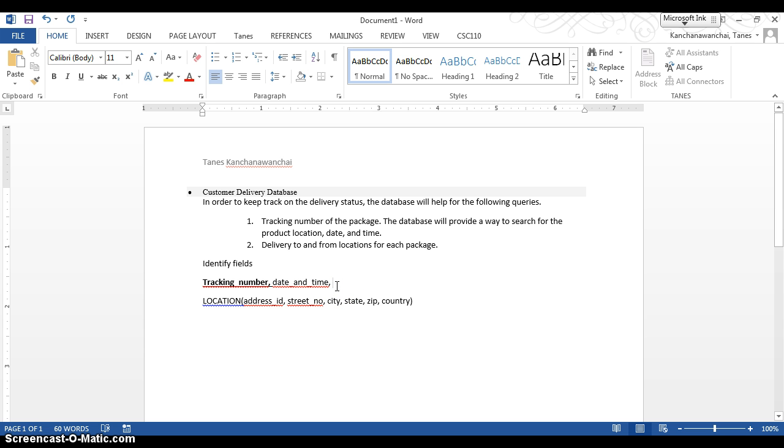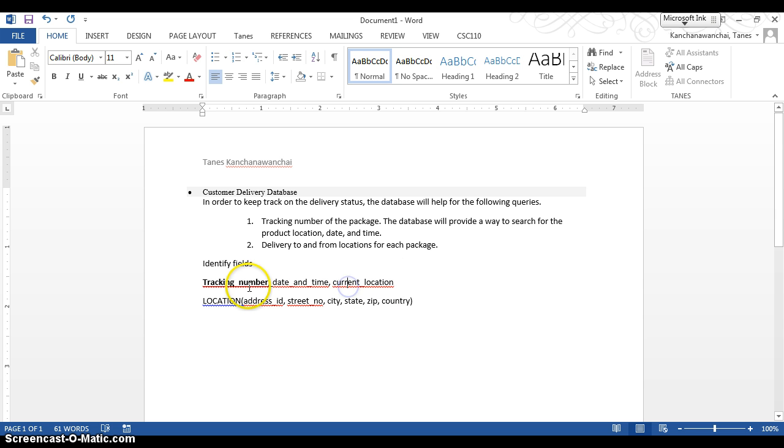So what is date and time telling me? We may want to see the last location, or current location, right? Because we look at tracking number, date and time of the product, and where it is, right? Because I say here, product location, date and time, right?